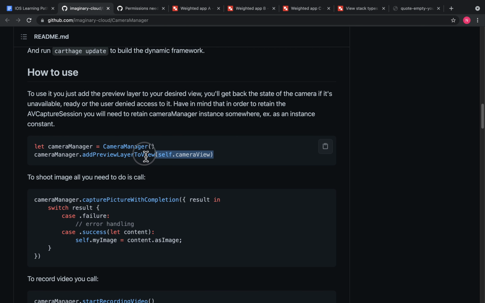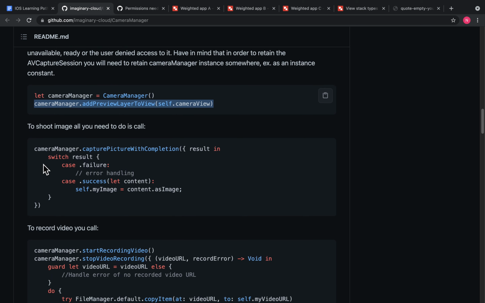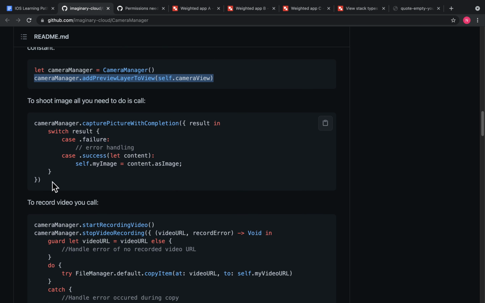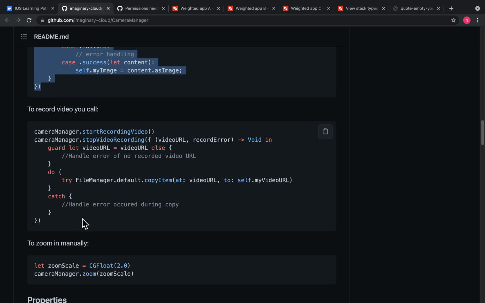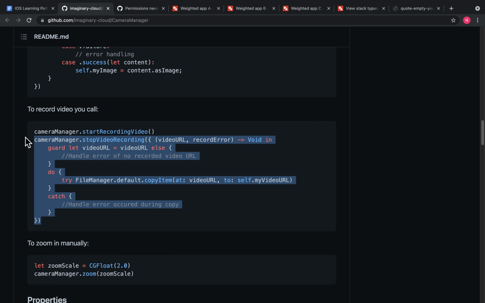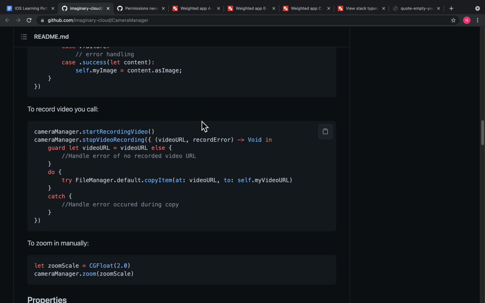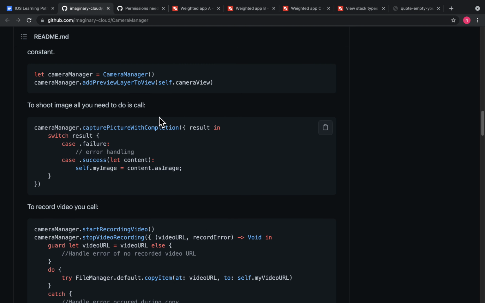We assign a preview surface to it, that is the camera preview. And then we use this code to capture pictures and use this one to capture videos. It's really that simple. So the first step is to initialize the camera manager.